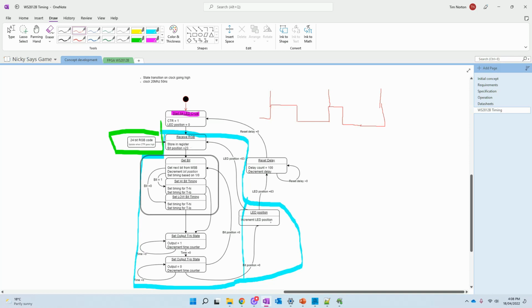And then when we've done this 63 times, on the 63rd time we're at the last LED, we basically need to send our reset delay. That's the 280 microseconds. That will tell us that we've gone all the way through the whole row, and we start back at LED 0, or the first LED. So this is basically how I would intend to work on my coding for that particular part of the project.